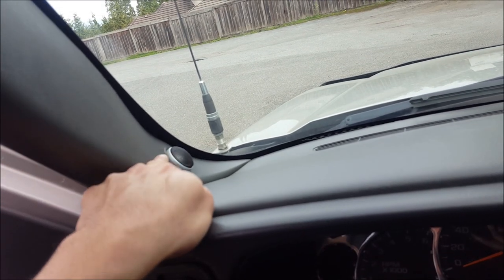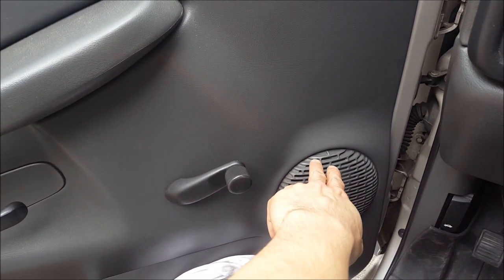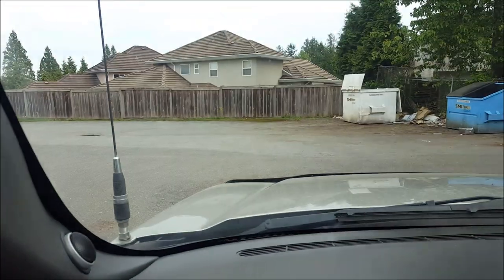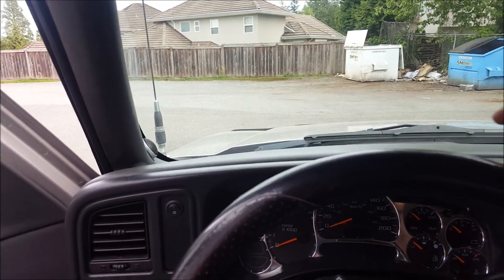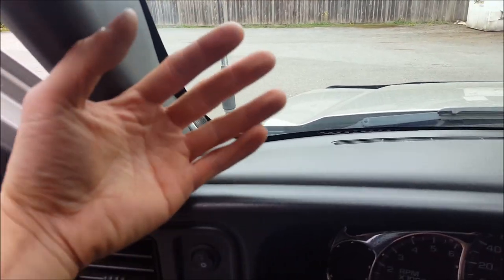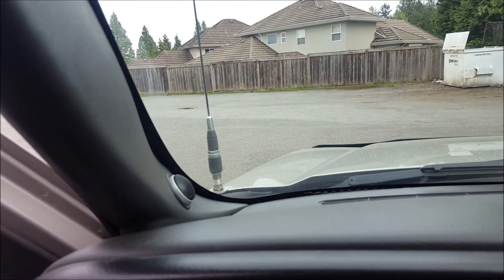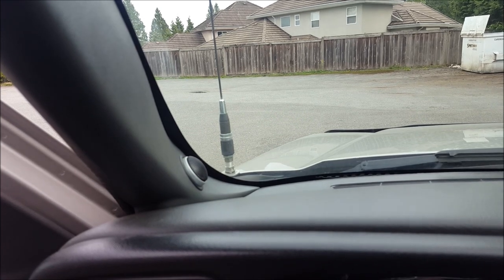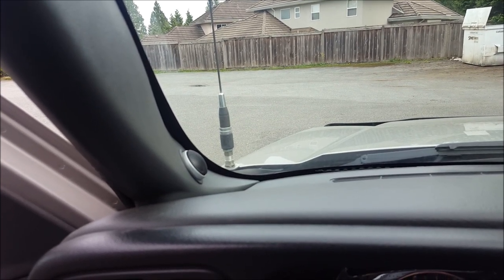This is my 2005 Chevy Silverado. On a lot of GM trucks in the early 2000s, some premium models placed the tweeter here with the mid-range woofer. I like coming off of here actually — it's not for everyone because it does bounce off the windshield, but it kind of sounds like all the music is coming from the front. Some people like to aim the tweeter directly at them, which is cool too, though I find it too in your face for me. That's why we always discuss with the customer: how do you want it to sound?